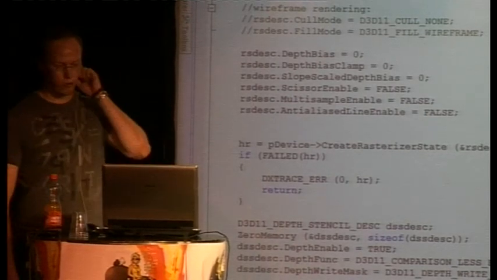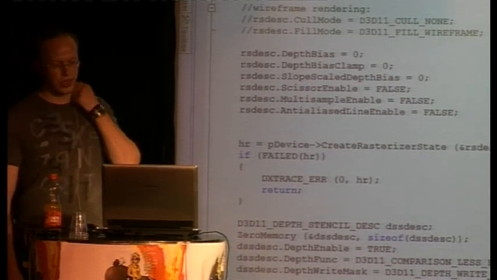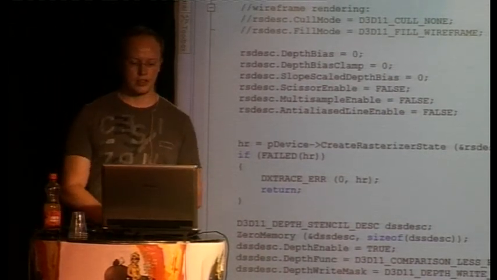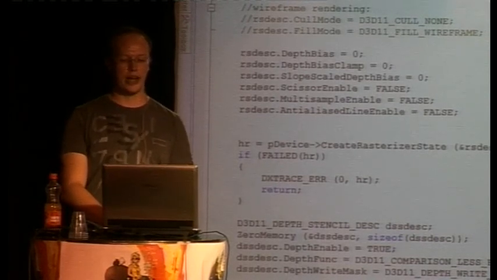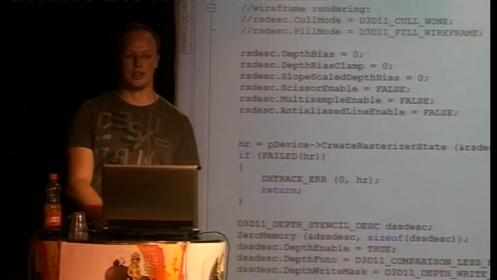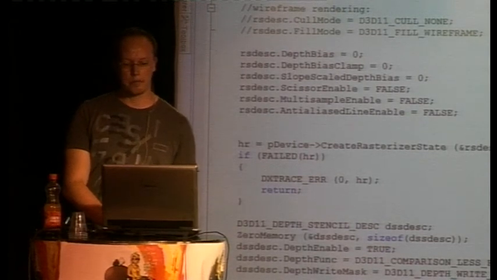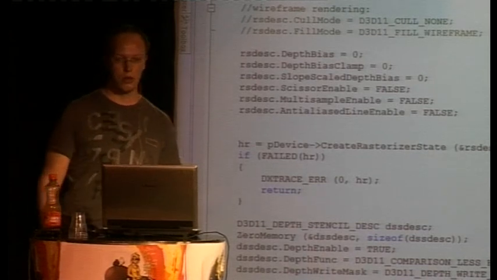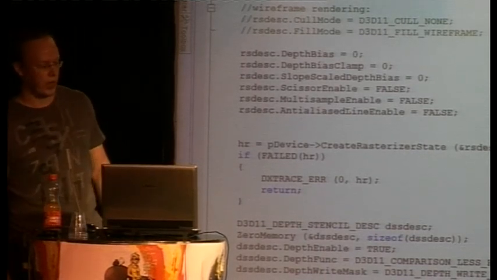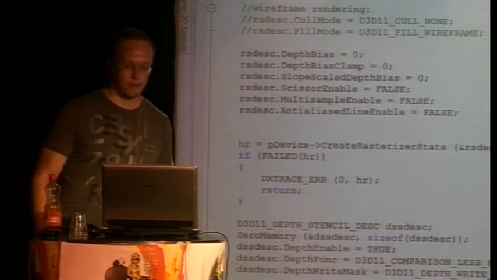Shader Model 4 hardware also supports compute shaders, but it doesn't allow as much flexibility in writing the stuff out as CS5. And there are some other smaller limitations. That's because of the way the hardware is implemented.